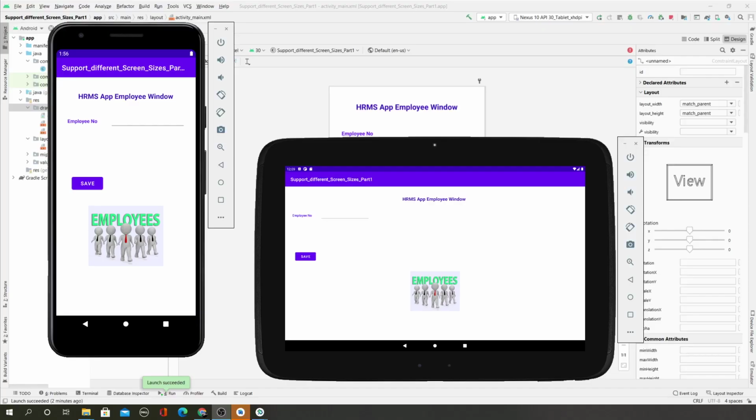Okay, so let's see the practical app we are going to develop in this lesson. When you run the app, you will see that it runs on multiple devices. It's a simple app we are developing. The focus here is about flexible layouts, to use constraint layout and apply its techniques to make your app flexible.